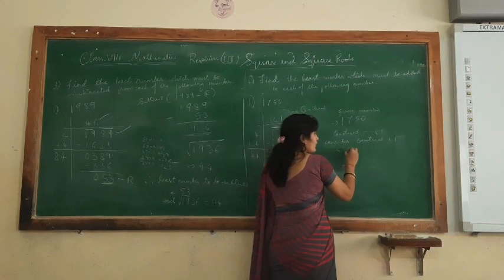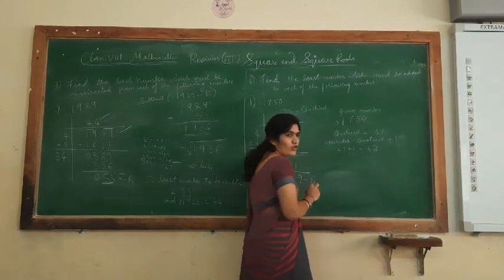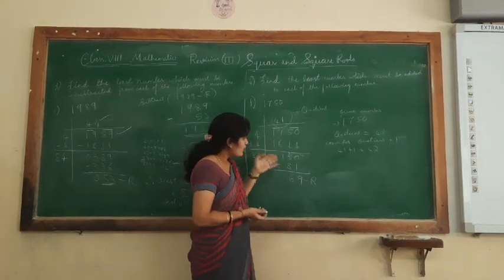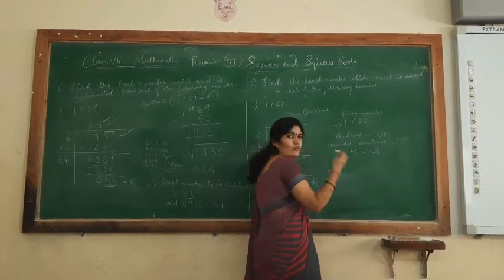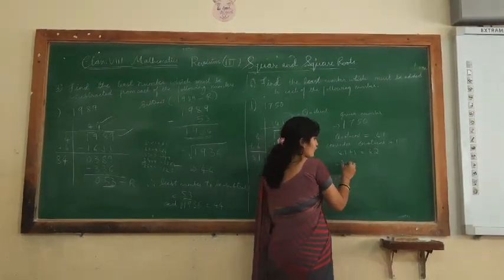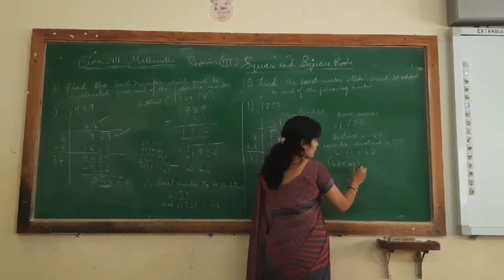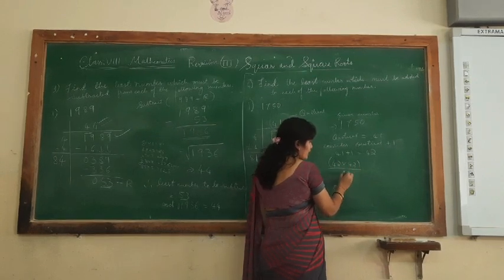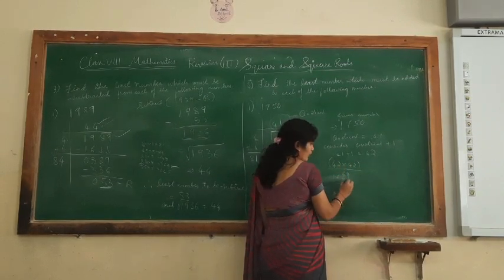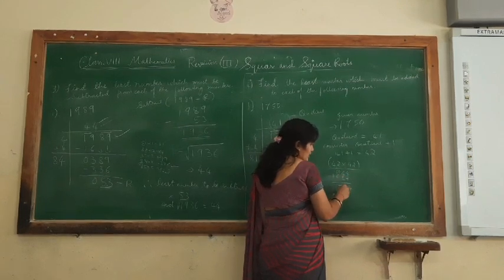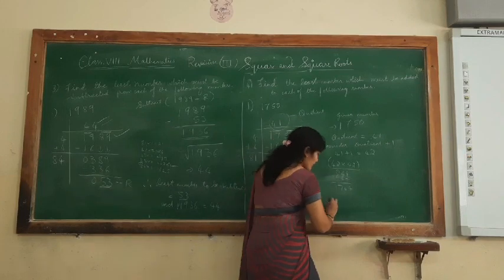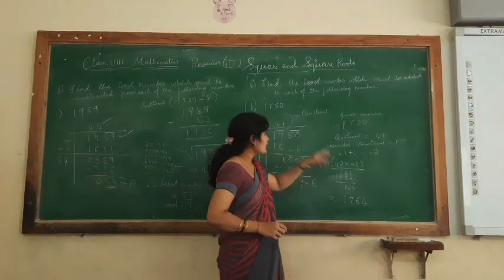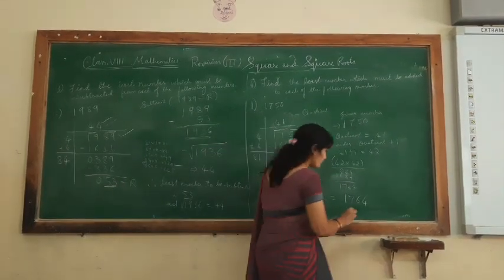That means 41 plus 1 is 42. Why? Because the quotient squared is not this number. It is less than this number. So, one number more, you take 42, its square is 42 into 42. You multiply and check. This will be 2 2s are 4, 2 4s are 8. Plus 4 2s are 8, 4 4s are 16. This will be 4, 8 plus 8 16, carry 1, 1 plus 6 7 plus 1, 1764. Now subtract the given number 1750 from this.